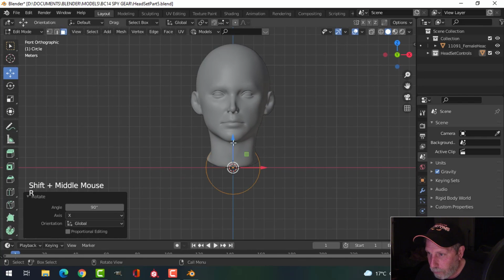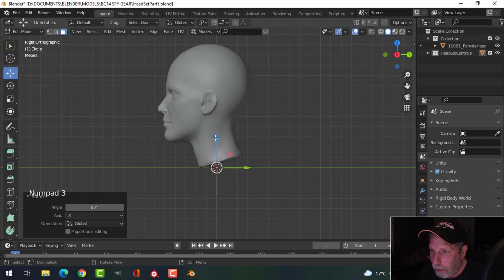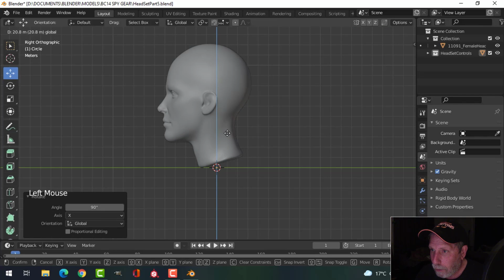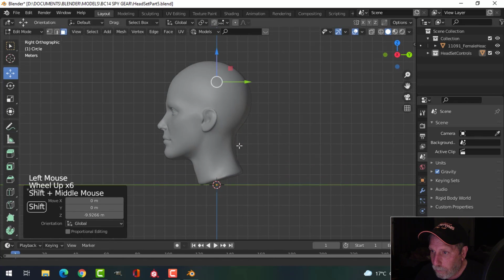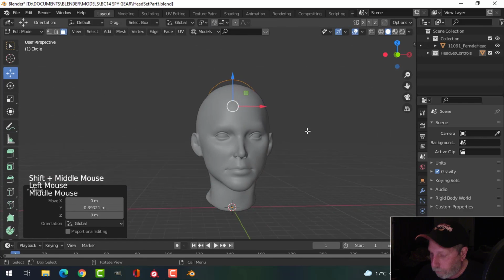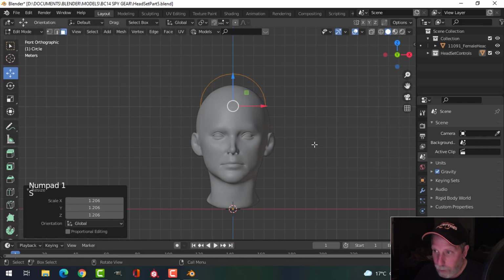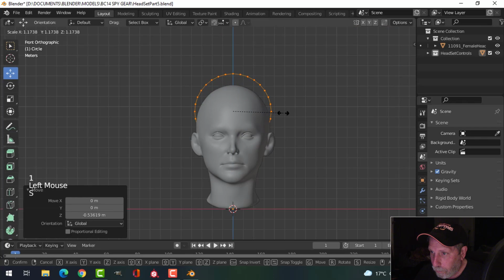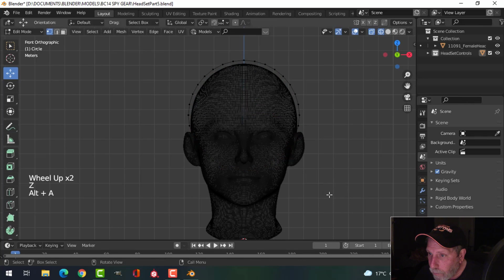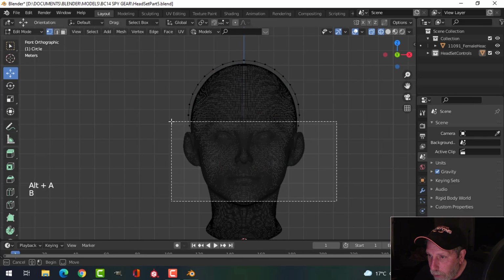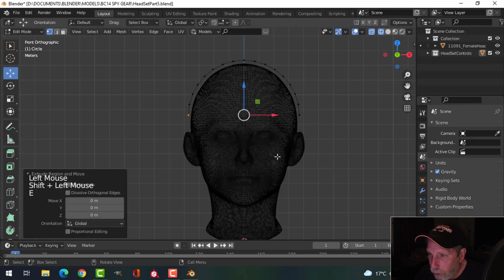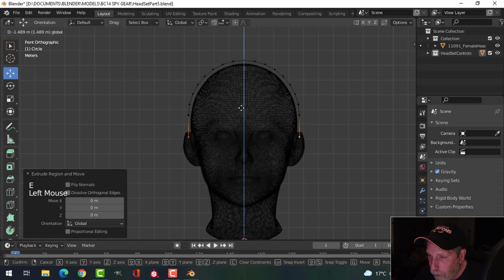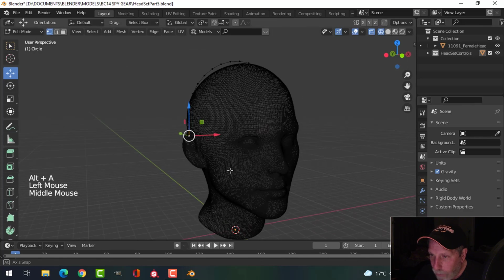Rotate X90. I'm going to look from the side and bring this up here. There it is. Maybe a little bit forward from the front. I'm going to scale this up. Just have it sitting there. And I think I will, let's see, delete those. Take those vertices and extrude them downwards. Like about that. And I'm going to select that one.